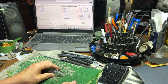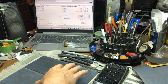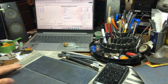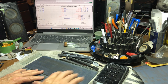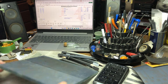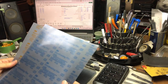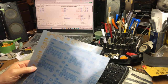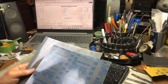Now my work surface, I'm going to get ready to start refacing. I have a whole video on this work surface that I came up with that I like. This is not cheap, but I like Mylar-backed sandpaper that's adhesive, and I put it on a glass plate. I put two different grits that I bought. You can get these from Tools for Woodworking. They're not cheap though. I buy a batch at a time, and usually have to spend a couple hundred bucks on them.